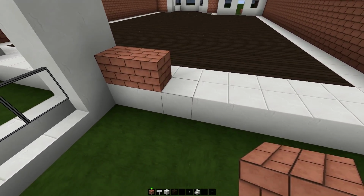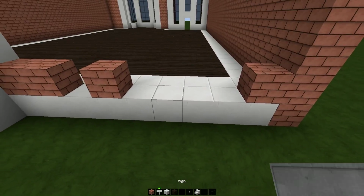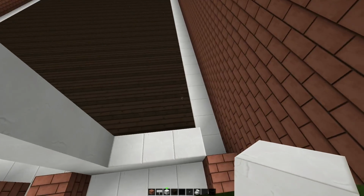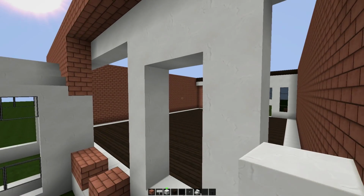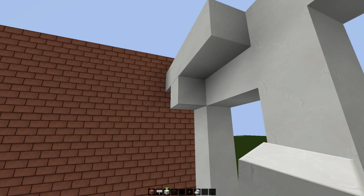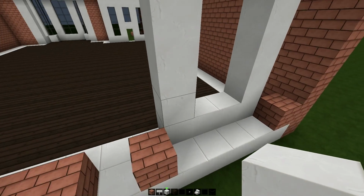Here. Leave a space. Brick here. Brick against here. We've got a gap of four. Excellent. Right. Let's build a window. One, two, three, four. And we're going to go up to here to level the ceiling. Build these pillars up to level the ceiling. And then across. Because our windows are one block lower than the ceiling. Because it looks better that way. Because if we look inside now, we've got a gap that's equal. And it looks lovely jubbly.